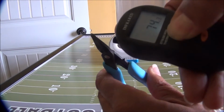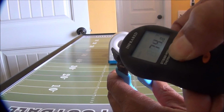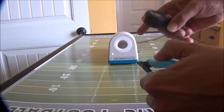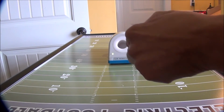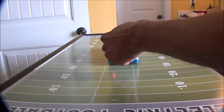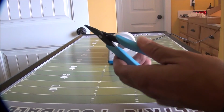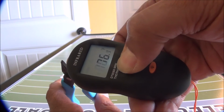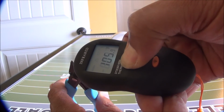Right now, this tool is at 75 degrees. And what you do is you stick it inside. That light will go off. Stick it in again. And that has gone from 75 degrees to 119 degrees.